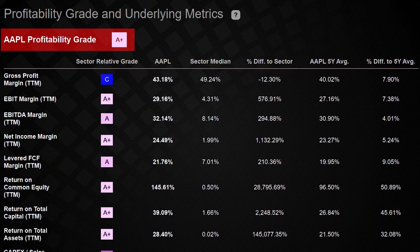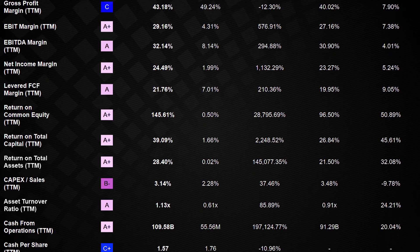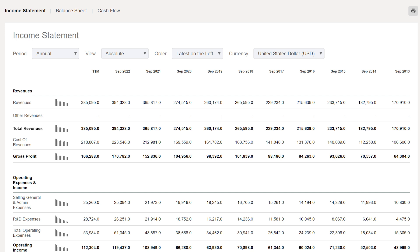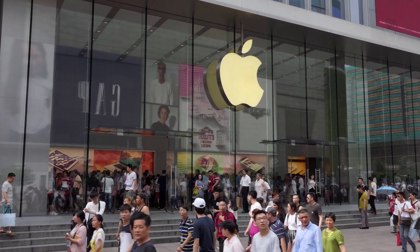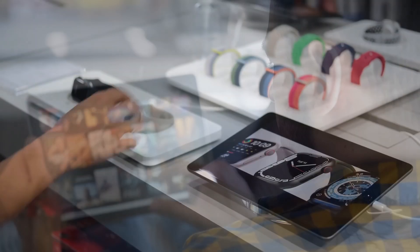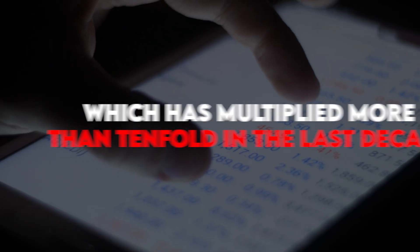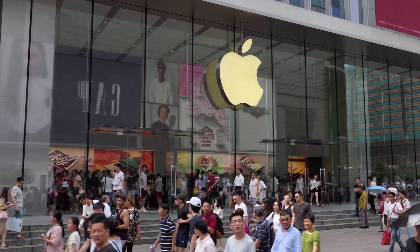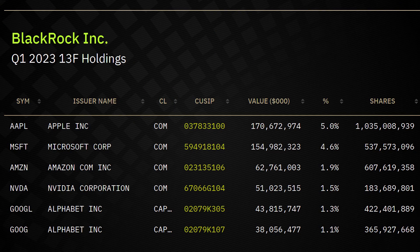Apple has acquired an A-plus profitability grade, showing its exceptional financial performance. A strong track record makes it an enticing investment target for BlackRock and other potential investors. In the 2022 fiscal year, Apple reported revenues of $394.33 billion, with expenditures totaling $295.5 billion, resulting in a net profit of $99.8 billion. Apple's continuous stream of groundbreaking products — including the Mac computer, iPhone, iPad, and Apple Watch — has fueled its remarkable growth. Apple's stock has multiplied more than tenfold in the last decade, propelling the company to become the world's first trillion-dollar company by market capitalization. Today, Apple stands as the most valuable brand globally and remains the largest holding of BlackRock.